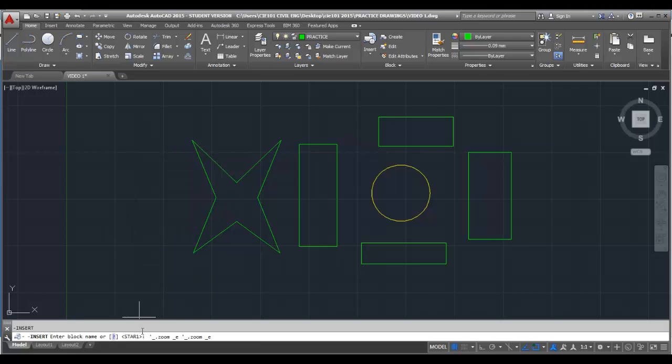Oops, lost it. Star, base point, B. Oops, there it is.